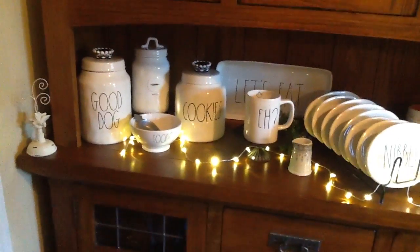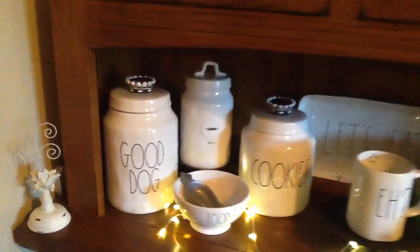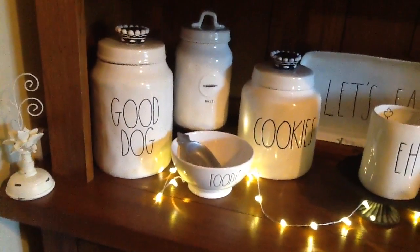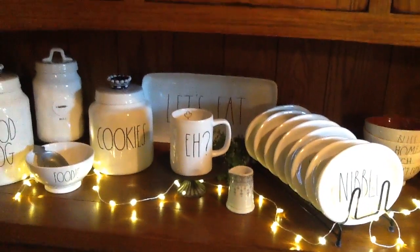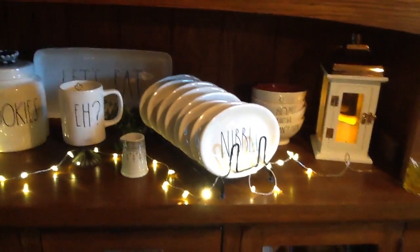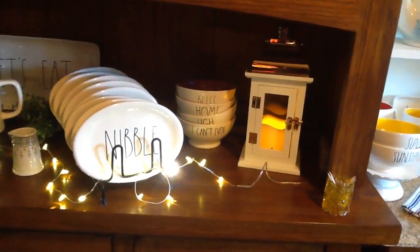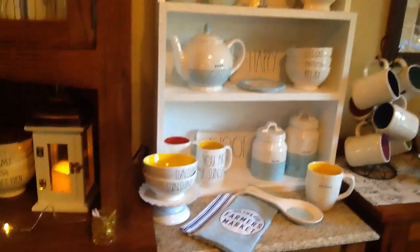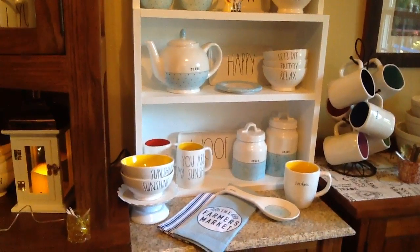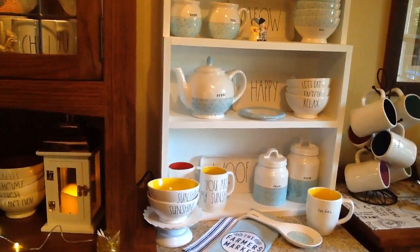Over here we have our good dog canister and our wonderful cookie jar with the crown lid that Terry sent us. Then I have one of the new canisters that I traded for — that's the only one of that series that I have — and there's an old scoop in my foodie bowl. Of course there's our treasured mug that our friend Teresa sent us from Canada. There are my ovals and more bowls, and then over here on this cupboard is where we put the blue polka dot on the little cupboard that John built, and of course our 'You Are My Sunshine' which we love, that Laura gave us.